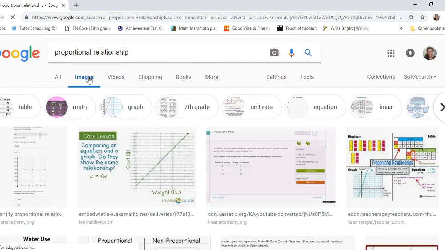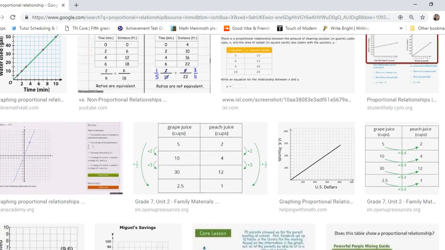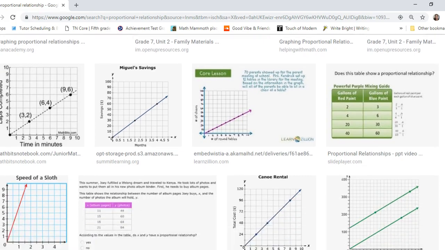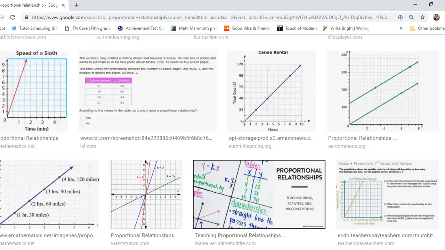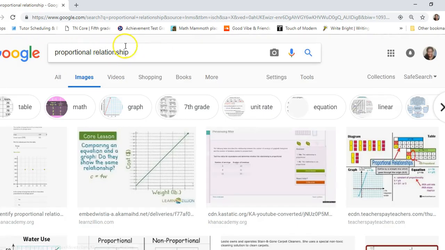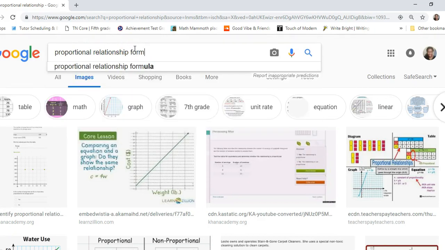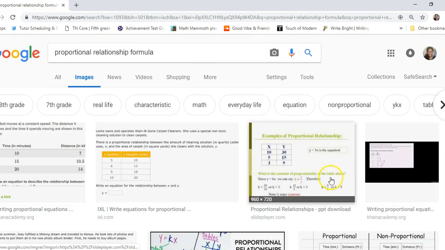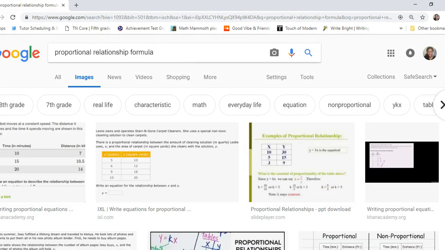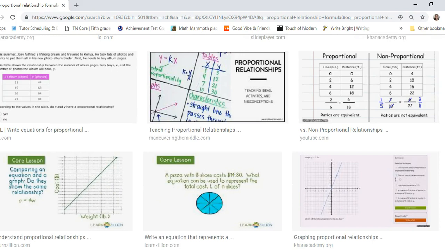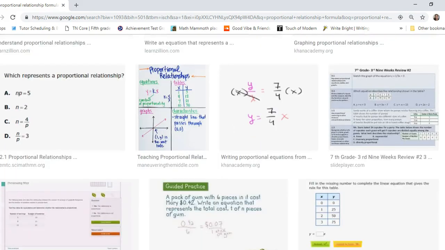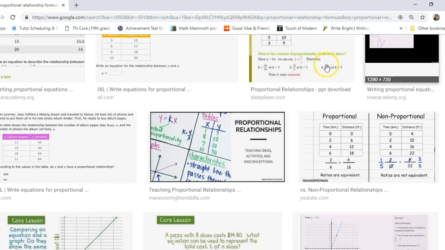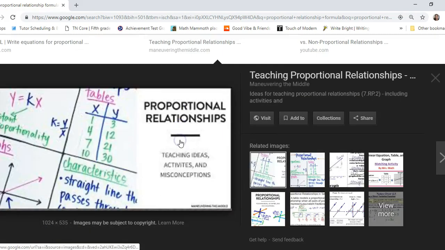So if I go to images real quick, it should be something like y is equal to kx is what I wanted. I don't see it coming up. So what formula is this? Oh, there it is. I'm going to show it to you guys because I'm seeing a piece of it. Oh, why didn't they show it to me a little bit later? Okay, sorry about that. So let's look right here.